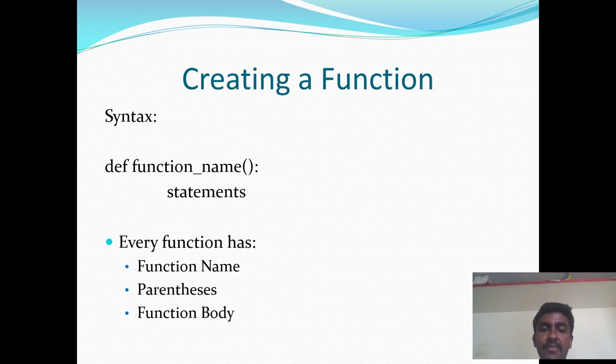Let's understand every part. Def stands for define. It tells Python, I'm going to create a function. And next comes the function name. Just like variables, functions also need meaningful names. After the name, we have parentheses. For now, they are empty. Later, we will learn why these parentheses become very important. Finally, a colon. This marks the beginning of the function body. Every statement inside the function must be properly indented. Indentation is compulsory in Python.